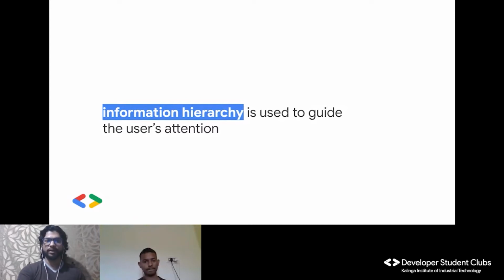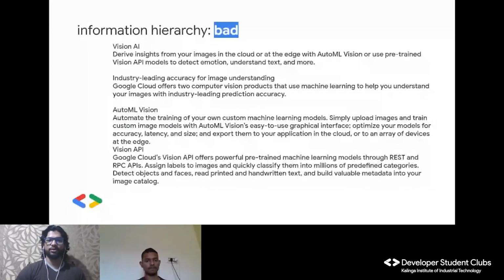In contrast to that, this one on the other hand is still better, but it's not that good, it's still bad. So we have broken it up into blocks of text to make it more appealing and more digestible, but there is no true hierarchy to it. Like, how do we know, is the top block most important, is the middle one important, or where should we start? How to know where to start? So it's not that good.